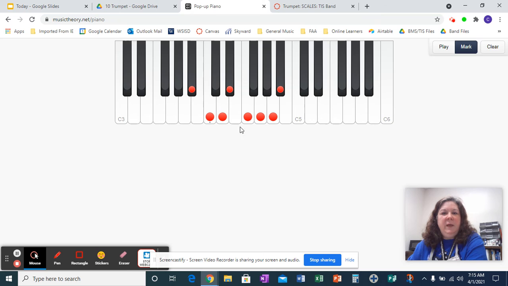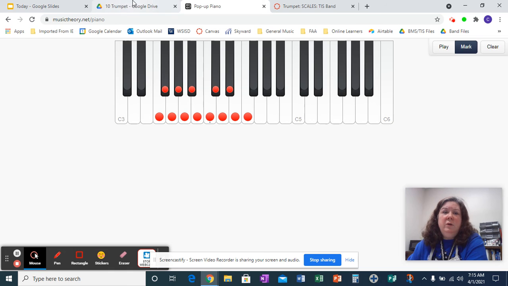So let's go back to the piano keyboard here. If I'm playing every available note, let's say I am going to play an F chromatic scale. So starting on F, here is F on the keyboard. Then that would mean that I'm going to play this note, this note, this note, this note, this one, this one, this one, this one, this one, this one, this one, this one. Oh, sorry, I skipped one. And I'm playing every available note.